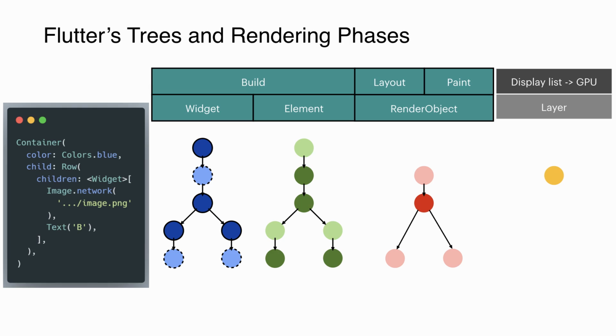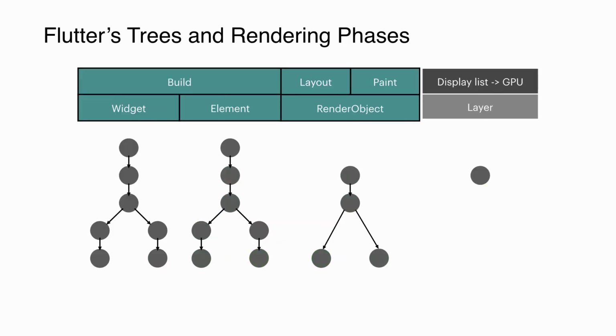However, as Flutter developers, there are a number of things that we can do to guide the framework to make smart decisions. And we will briefly discuss them here. However, they will be discussed in great detail in the upcoming lectures. So imagine we have the current tree layout such as this, and then we make a small change in some part of the widget tree. The only two widgets that actually change are those two bottom ones.